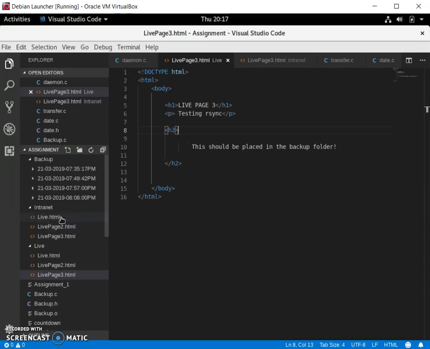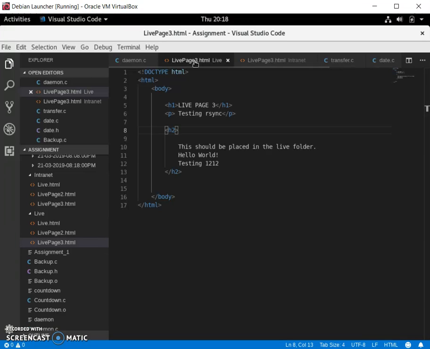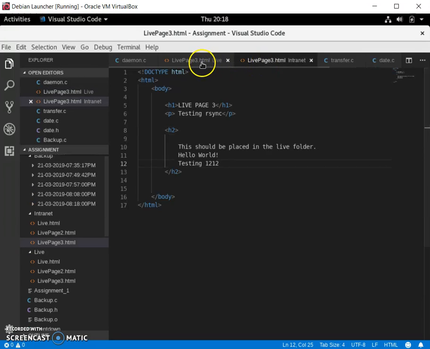If everything works well, we will see a new backup created here with the time 8:18, and this live page should be stored in there in page 3, exactly the same as it is now. But this outside live tree page should be changed to this intranet page. That should be happening any second now, and it has just gone through at 8:18 just as the clock changed. So we can see the live page is now the same as the intranet page, which is exactly what we want.